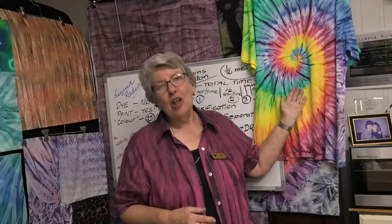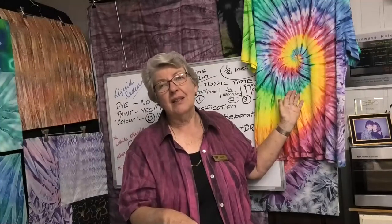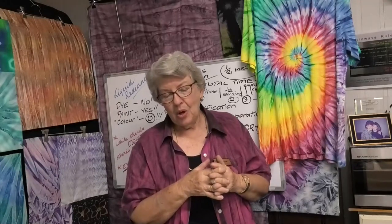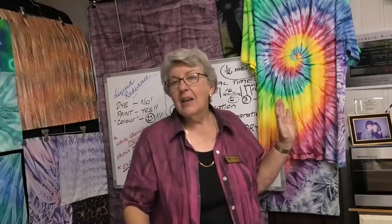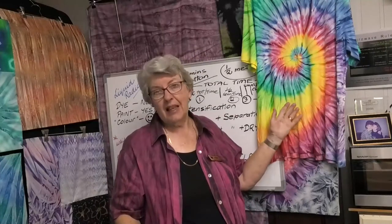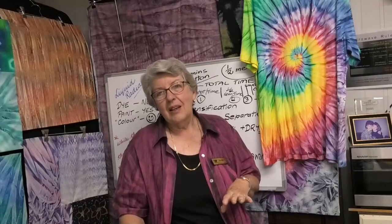You will waste a lot of Liquid Radiance color if you do this with your 1/4, 3/4 mixes. And a lot of time because it's going to take forever. I like to work with the bigger bottles. I like to work with a more diluted mix. So you can use up to about 1 in 10, 1 in 15 and still get good strong colour when you're working on a knit fabric, because it really sucks the colour in. And you're not wasting the Liquid Radiance concentrate by using less water in those little bottles.